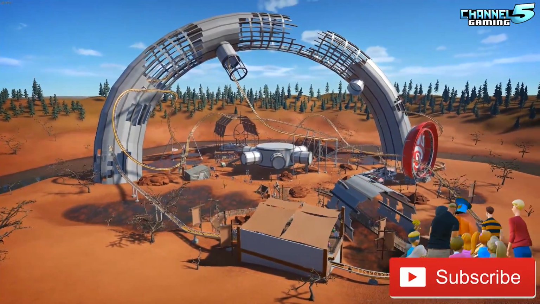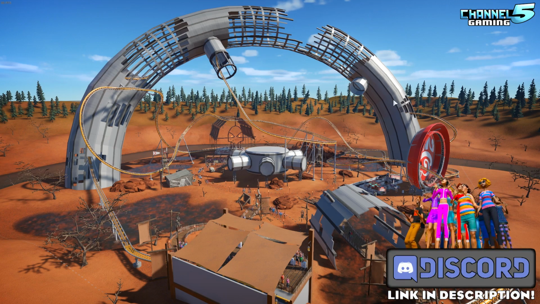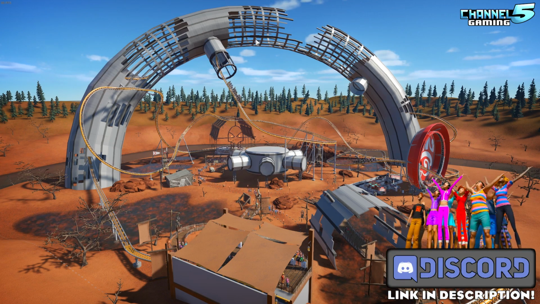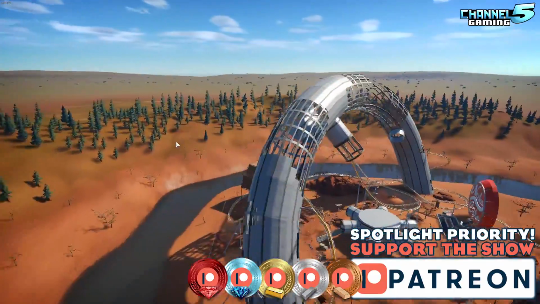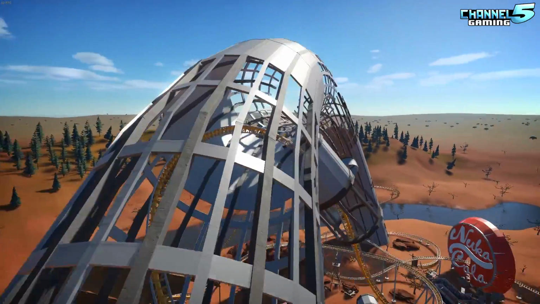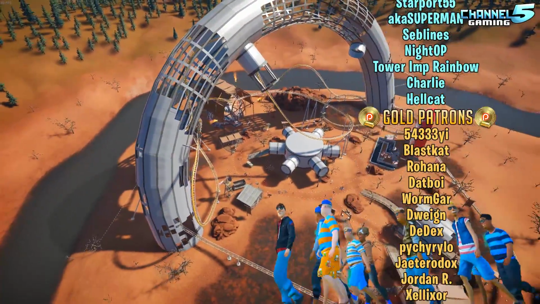So try to prioritize your time in the future, but I think what you did here is really cool. I also would have really liked to see that coaster and the space station fully completed, so we get that experience going right up and through there. So strong effort from Blastkat here today. Okay, for sure. That's all my feedback for you, Blastkat.